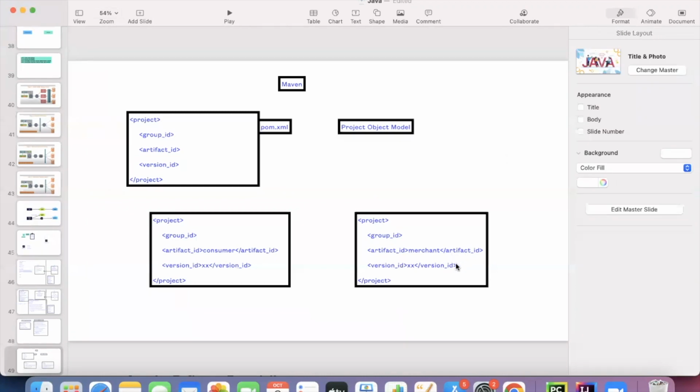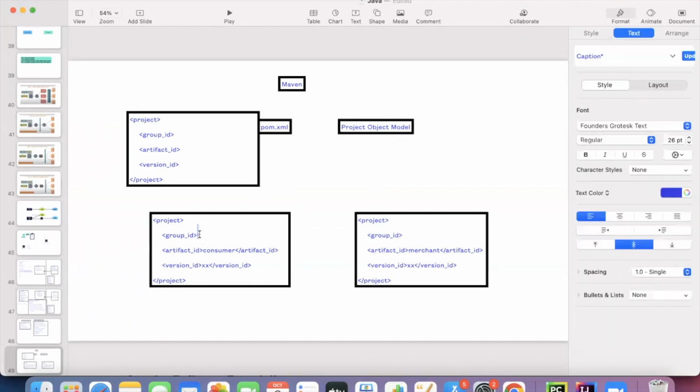Okay, version. Now let's come to the group ID. What is group ID? Group ID generally is whatever libraries we're developing under one umbrella. It's nothing but logically, like if you are taking a school or anything, your organization ID or your sub-organization IDs, that's what you can specify. So in this case, let's say if you are developing PhonePe, it will be like com.phonepe.